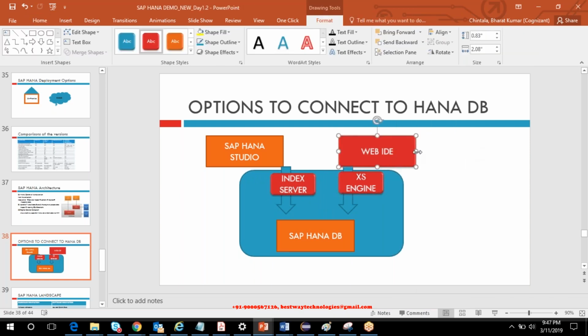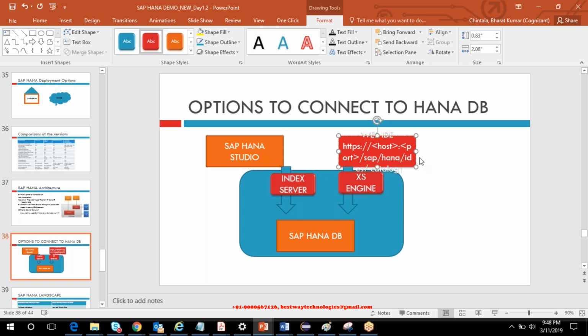It will be a URL where you will be typing https://host:port/ slash SAP, slash HANA, slash IDE, slash catalog.